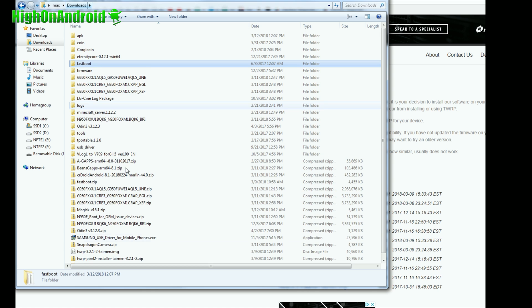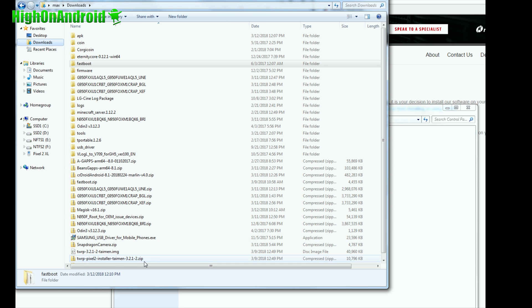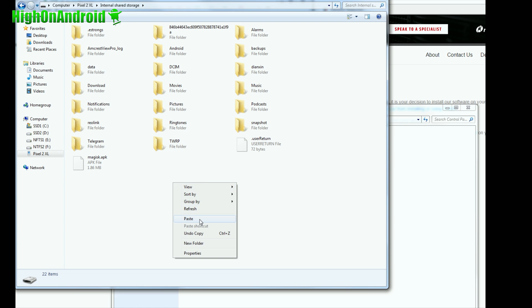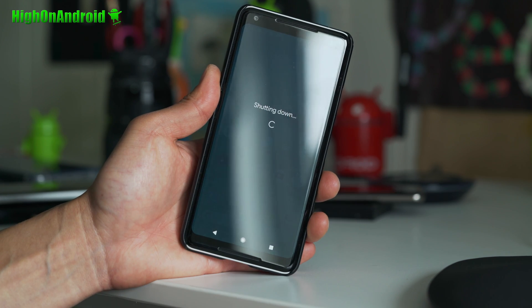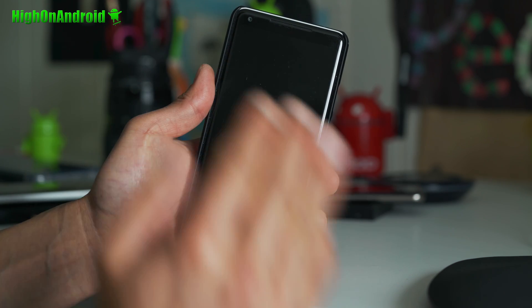Go ahead and copy over the image file, the IMG, and put it into the fastboot folder. Next go ahead and go over to your computer. If you want permanent TWRP, go ahead and copy that over; if you don't care about it you don't have to copy it, but I do recommend it. Also copy over Magisk 16.1 into anywhere in your internal storage or Pixel 2. Let's go ahead and put it into fastboot mode and power off your phone. And of course, if you installed the developer preview, you've already unlocked your bootloader — that's what I'm presuming, so I'm not going to go through that.